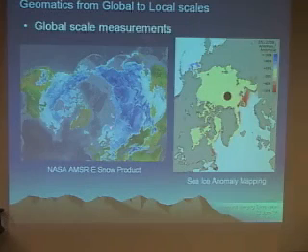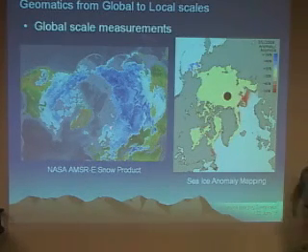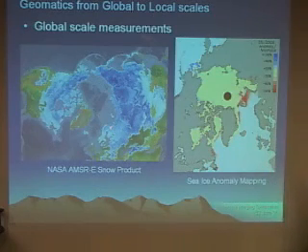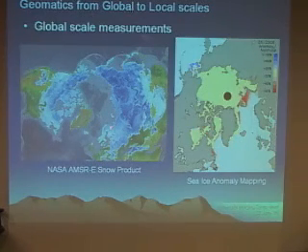But I've actually just come from NASA, where I was working for the last 5 years. The slide on the left shows you a product that I currently manage for them. It's a global snow water equivalent product. This is a product that uses a satellite instrument in the microwave part of the EM spectrum. These are passive microwave measurements of the order of about 10 to 20 kilometers, so footprint spot sizes of that order.